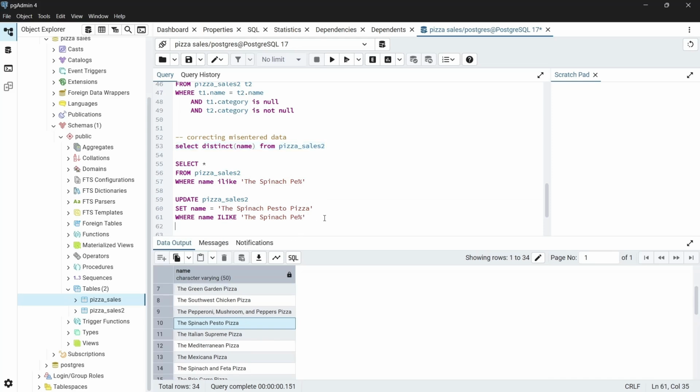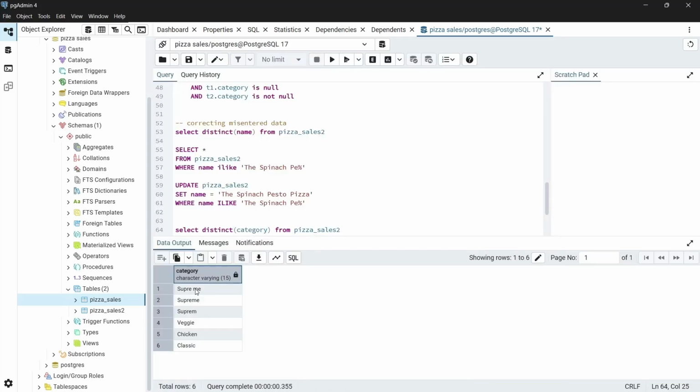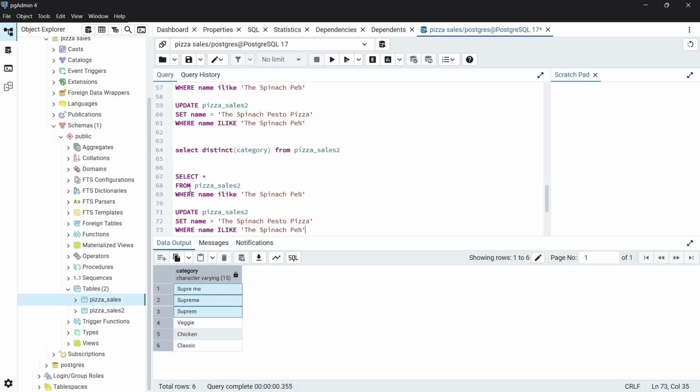Now let's do the same for the category. I think these three are the same, supreme. And okay, let me just directly correct it. I'm just gonna copy this query and paste it over here. ILIKE supre, okay.